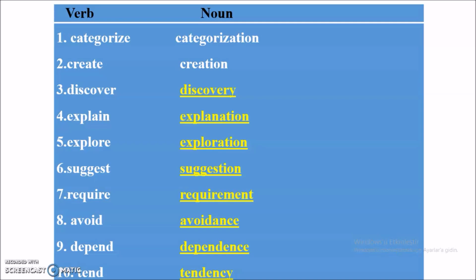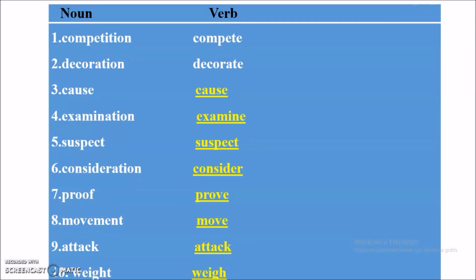And I want to tell you this: while you are studying the different forms of the verbs, you should study collocations too, because we are using these different forms in different collocations, so it will help you to remember, understand, and paraphrase the sentences or phrases better. This is the second column. In this column, nouns are given, and you need to change them into verbs. Please check your answers.